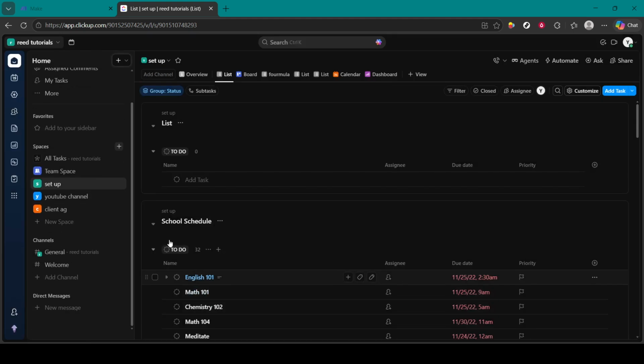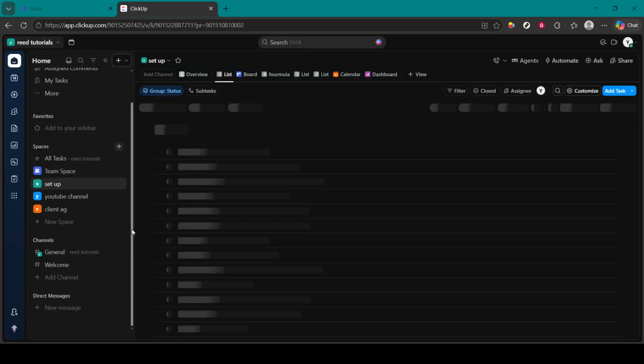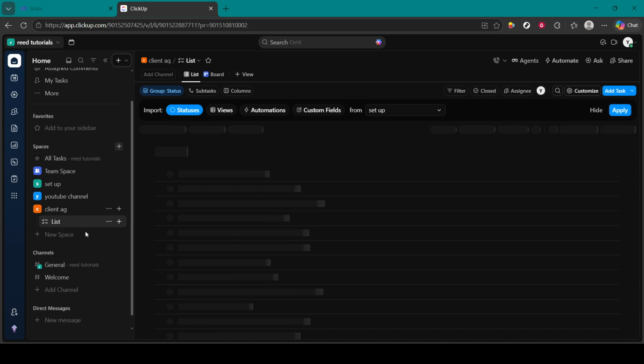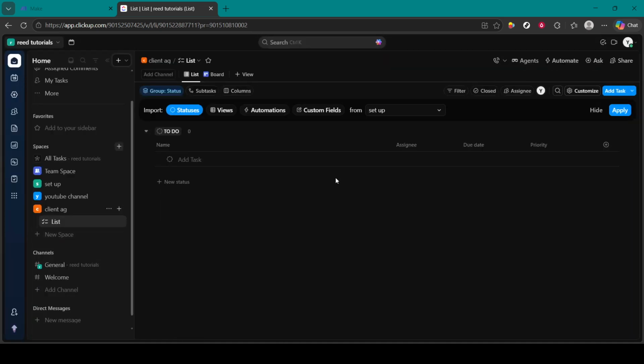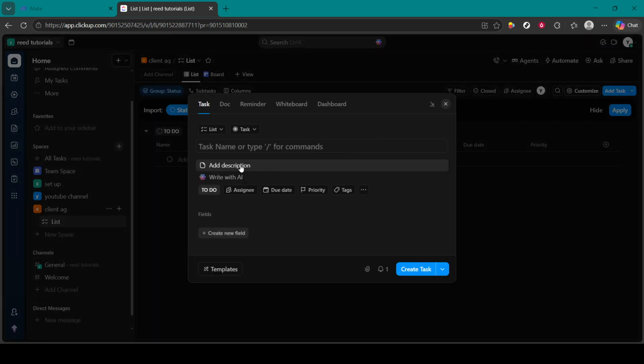Give each task a clear title and a short description so anyone on your team knows exactly what success looks like. Assign tasks to the right teammates and, if helpful, add watchers so stakeholders stay in the loop without owning the work. You can also attach files, drop in links, and use subtasks for multi-step deliverables.